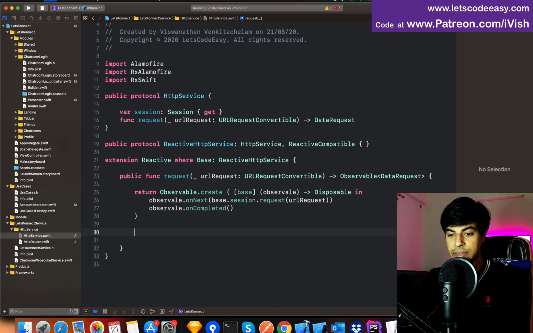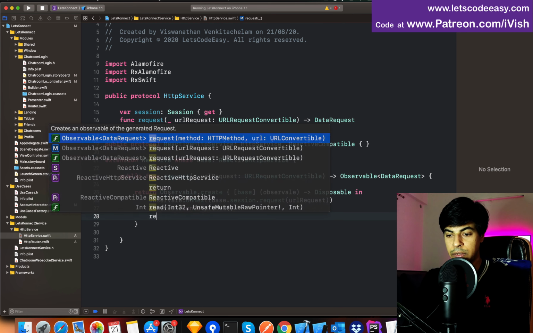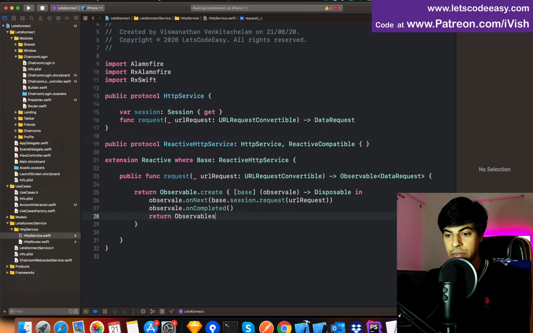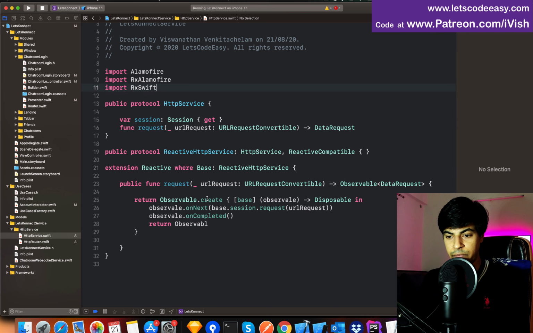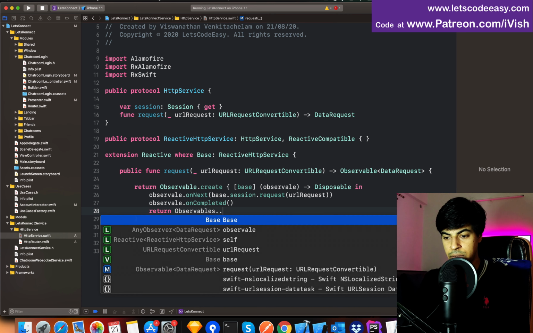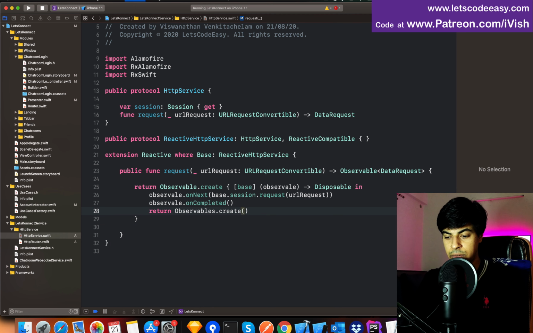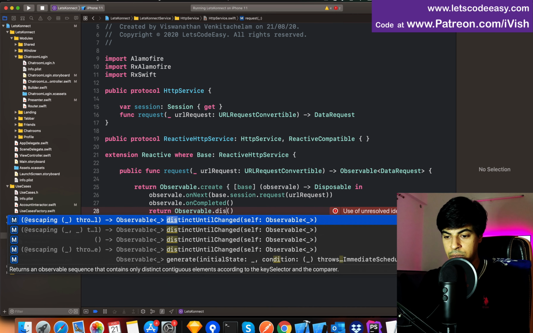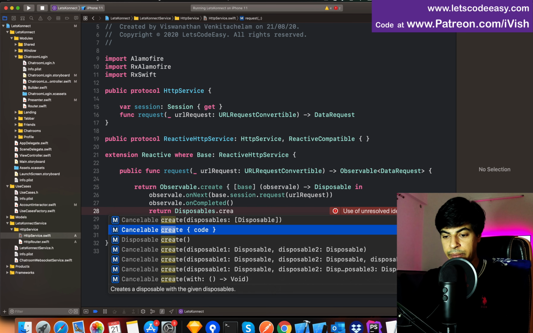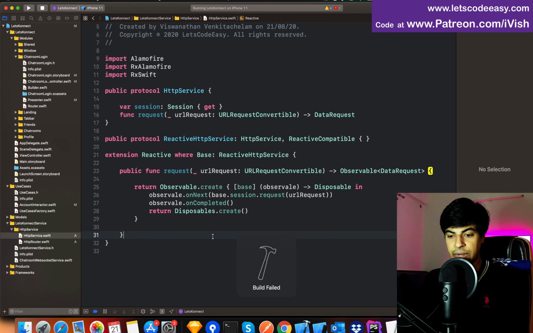Okay, so the idea is that we return Observable, RxSwift, Disposables.create, because it needs a disposable type, so it should compile fine now.